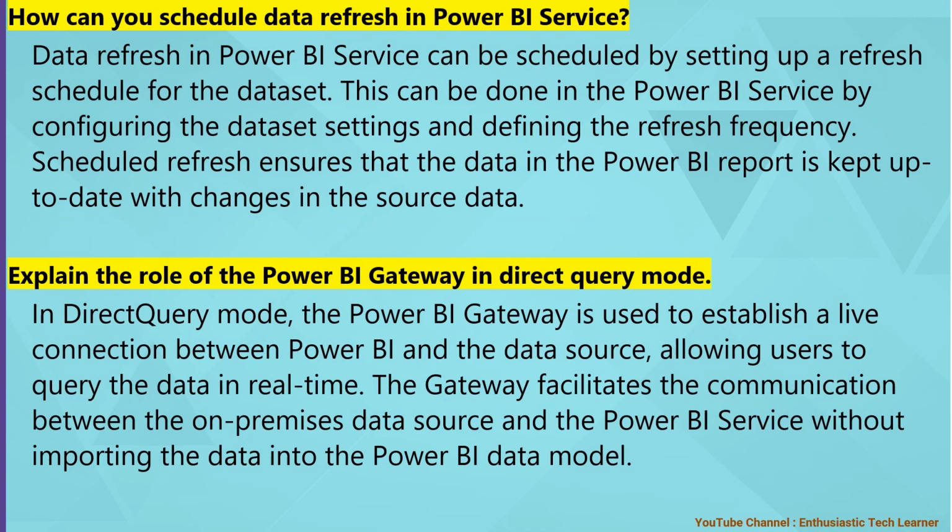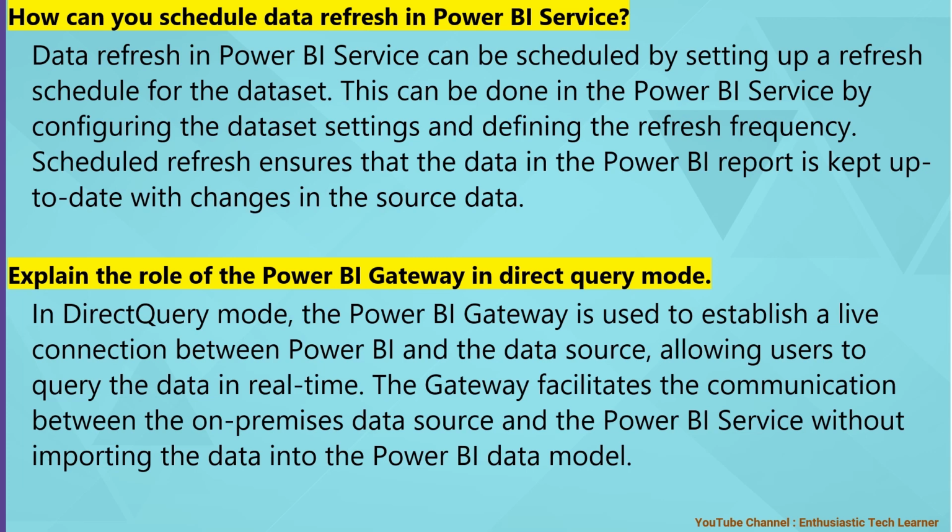How can you schedule data refresh in Power BI Service? Data refresh in Power BI Service can be scheduled by setting up a refresh schedule for the dataset. This can be done in the Power BI Service by configuring the dataset settings and defining the refresh frequency. Scheduled refresh ensures that the data in the Power BI report is kept up to date with changes in the source data.